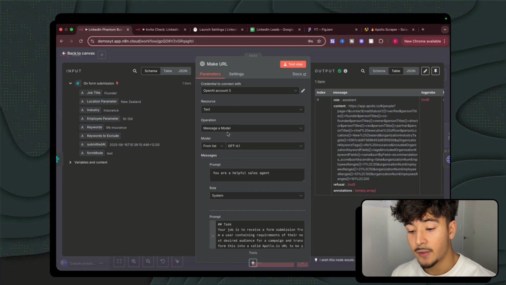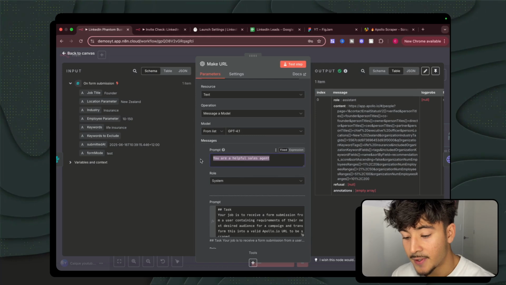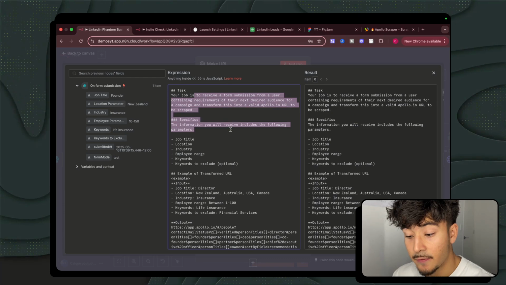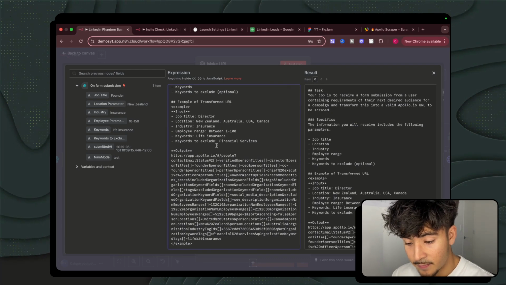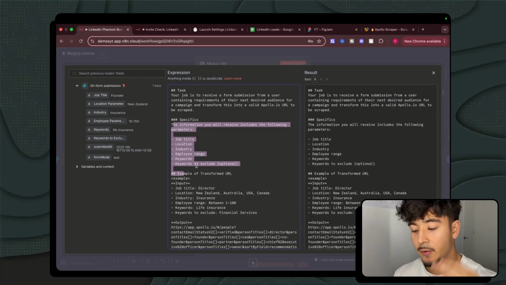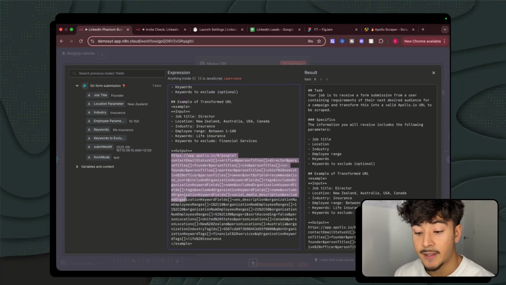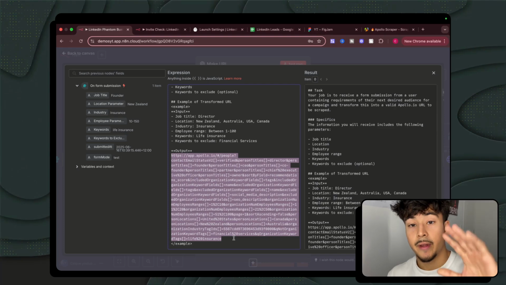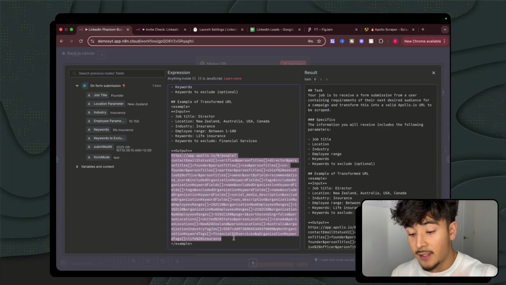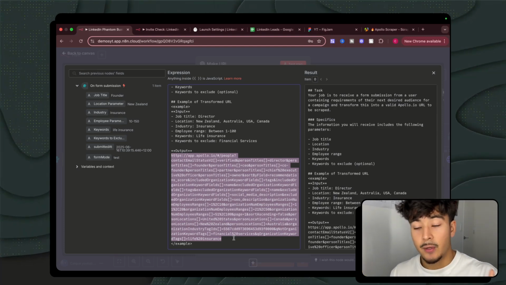And what we're going to do here in this OpenAI node is feed in a system prompt saying that you are a helpful sales agent, using the 4.1 model. Then I said that the job is to receive a form submission from the user containing particular information, and mentioned that it should expect the job title, location, and all the parameters that I had going on in the example that I just showed you. We then feed it an example of a real life Apollo URL that toggles every single option available in the URL, and by doing so we are teaching this LLM to process the parameters and then recreate one using the requirements that we feed into it instead.